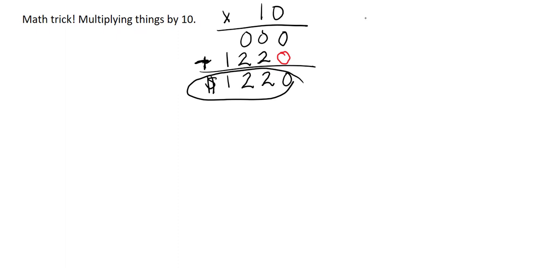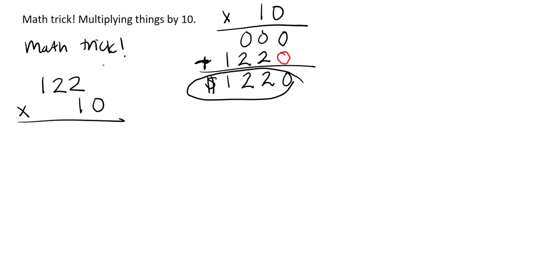So, math trick. Anytime you have a number and you're going to multiply it by another number that ends in a 0, like 10, what we do is we put this 0 out on the side. Because what happens is that you see this whole row of zeros, then we had to move on to our placeholder of 0. So this accounts for all of these steps right here by putting this out here. So we just put the 0 out, and then we just multiply everything.